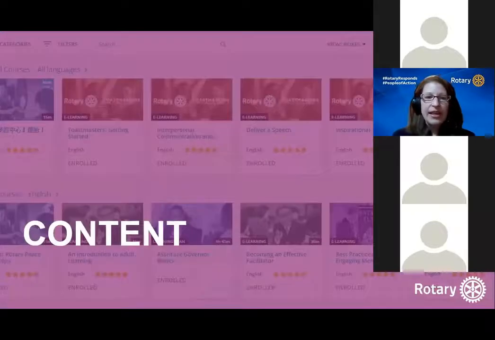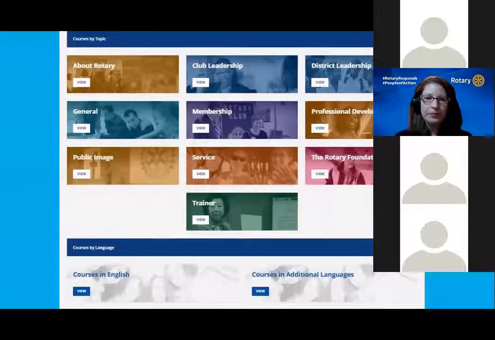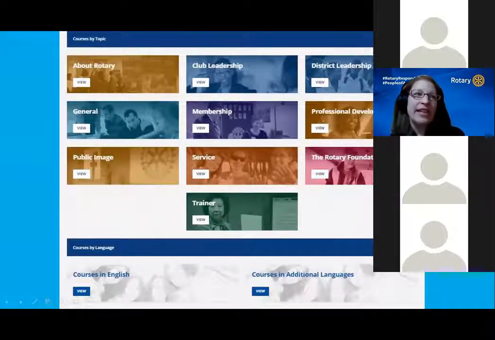All right, so let's switch gears a little bit and look at what kind of content is in the Learning Center. So again, like I said, these boxes are all course catalogs, and these ones on top are arranged by topic. And what you see here is based on your language. So I'm an English language user, so all of my catalogs show up in English.